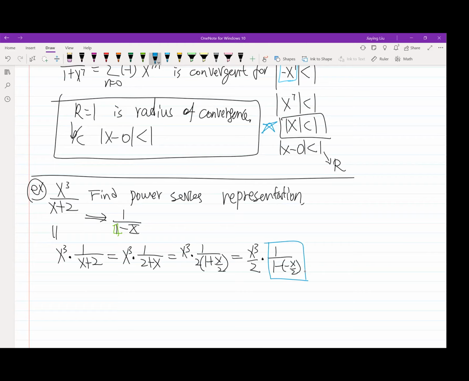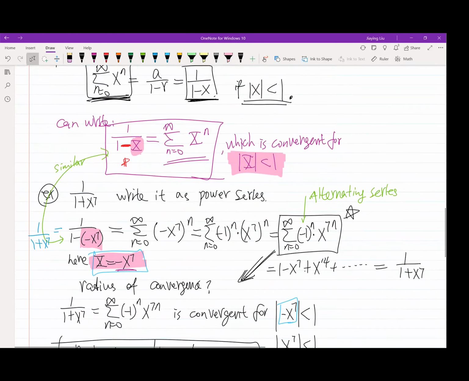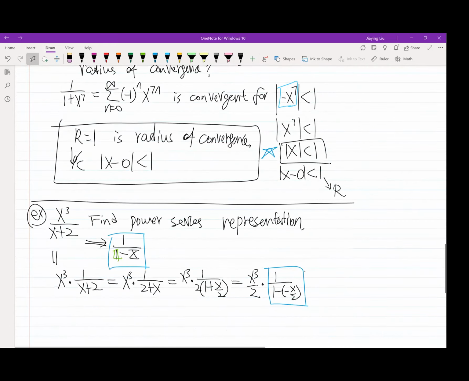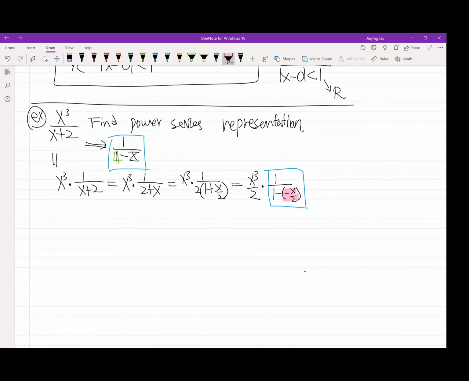This expression looks exactly like 1 over 1 minus capital X. So you can't have that 2 in the bottom, you have to pull it out to get a 1? Correct. If you want to use the one I boxed in purple directly, you have to have 1 over 1 minus. So it's always going to have that subtraction as well. Correct. So this part is equivalent to the capital X we had before. And the one in front of it, don't worry, that's just there. We can include it in the power series later, but for now it just stays there.